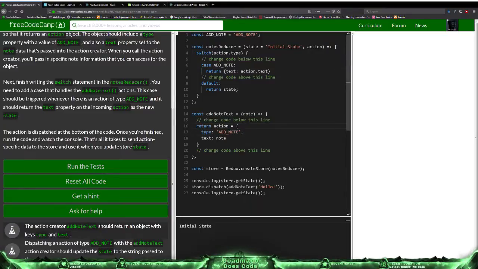Are we returning this correctly? This is the action. Why are we returning action? We should just be returning the type and the text. That's why.